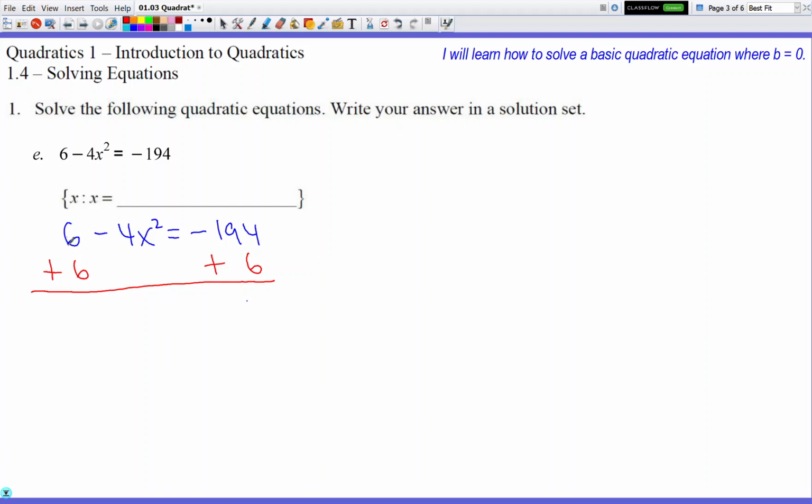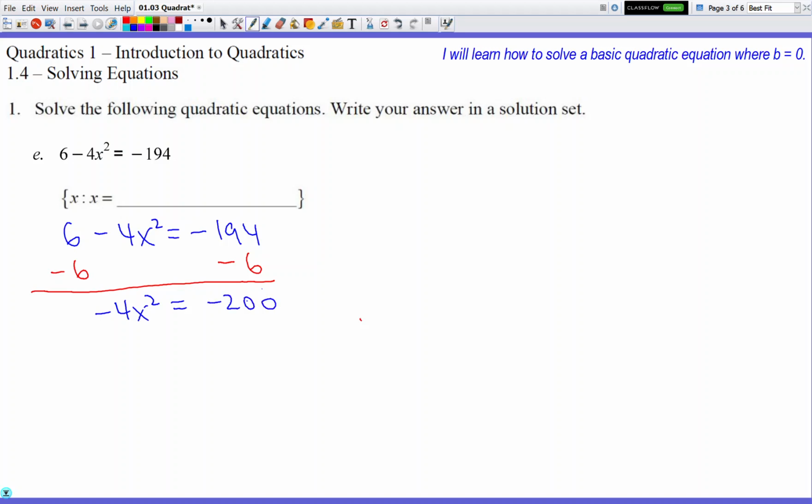This is a positive 6, and the only way to get rid of a positive 6 is to subtract it. So I know I kind of make that connection where you want to break the bond and stuff like that, but don't always take it that literally, I guess you can say. You want to make sure you can cancel it out. So you're going to cancel out a positive 6 by doing negative 6 on both sides. Okay, so on the left side, the 6's go away, so we got negative 4 x squared equals, and negative 194 minus 6 is negative 200.